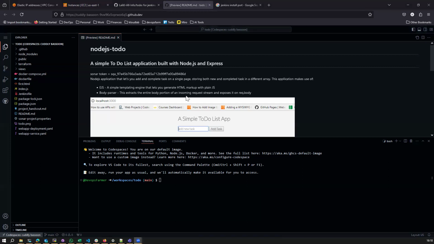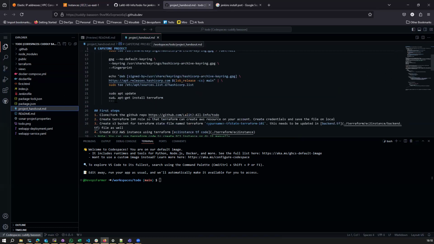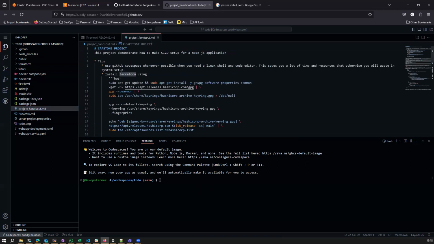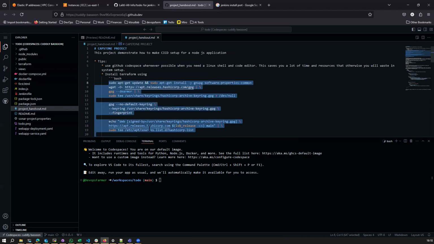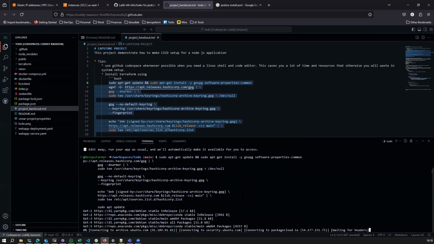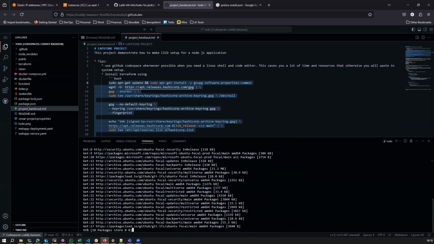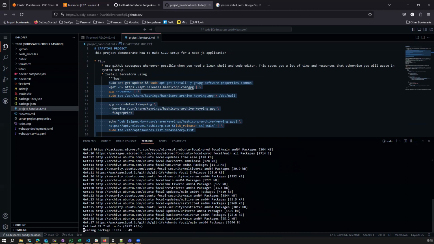So Nikhil, if you are already on code spaces, what you can do is just try this out. This is a project handout. You go and install Terraform on this code space. Just copy all this, paste it here, and if my instructions are good, we should have a Terraform binary installed.